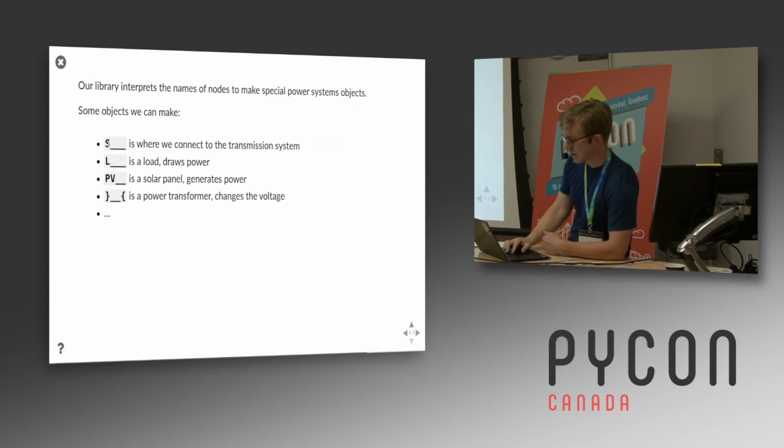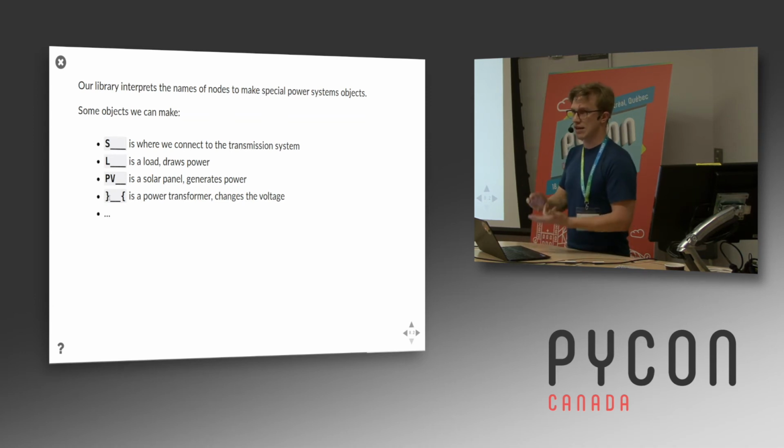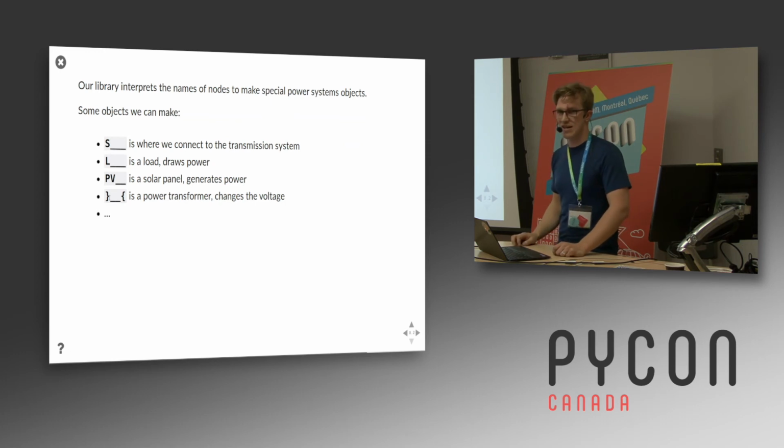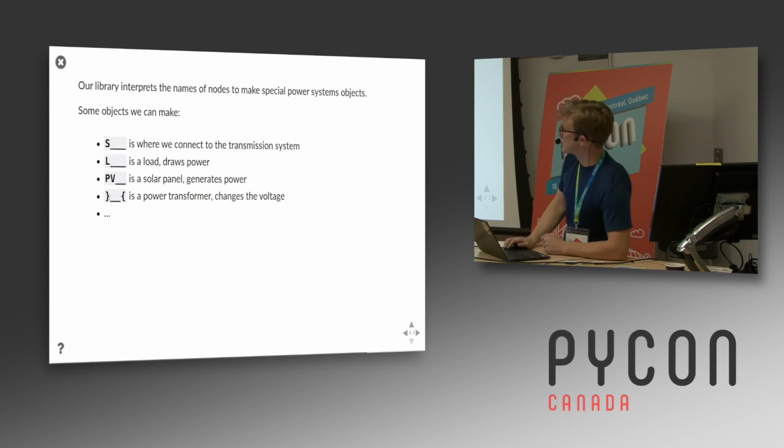And we can use these curly brackets to represent a transformer, which is going to step your voltage up and down. I showed you those cylindrical objects in that picture. Those are transformers, and they step your voltage from whatever that higher distribution level voltage is down to something that you could safely plug into your house without having to have someone with lots of training work on your panel. So here's a diagram of what that stuff looks like.